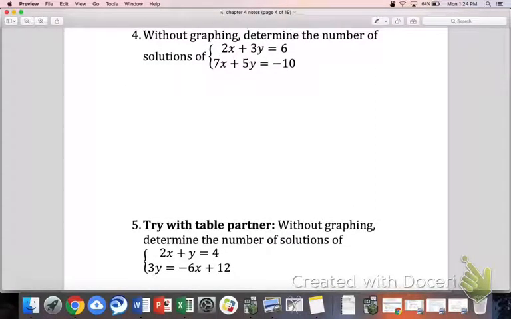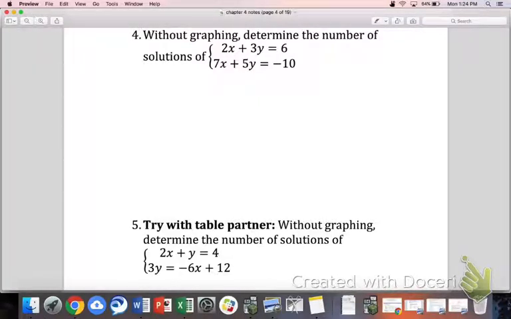Number 4. So check out number 4. I want to do this one with you. Please notice what this question does and doesn't ask. Do you see how it does not ask for the solution? It just wants to know how many solutions there are. So we just want to know, hey, is there going to be one solution, maybe no solution, or infinitely many? We just want to answer that question. We don't have to actually find a solution for this.